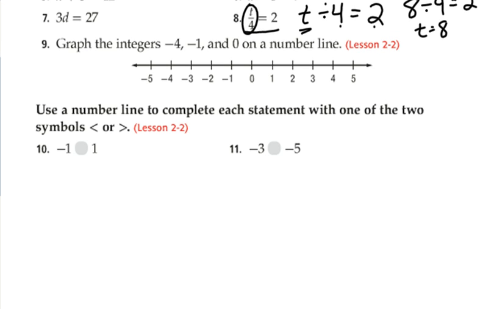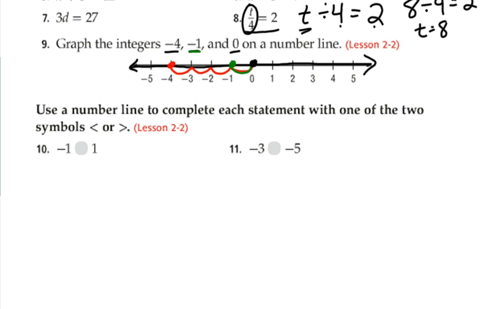All right, number 9. You should make a number line on your assignment. And you can just do that by, like how I've done it, just draw a line with two arrows on each end, and we are going to graph -1, -4, 0 on the number line. So how do we graph -4? We go to 0, we move over 4 jumps, and we graph at -4. How do we graph -1? Again, we go to 0, we move over to the left 1 time. And graphing 0 is pretty easy. You just put a dot right on 0.